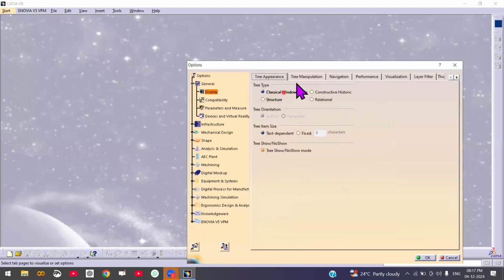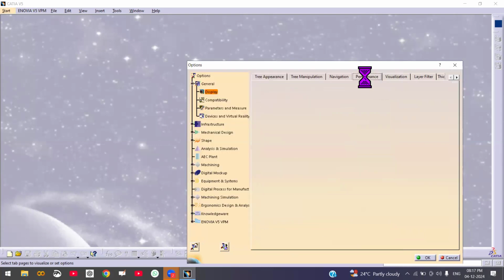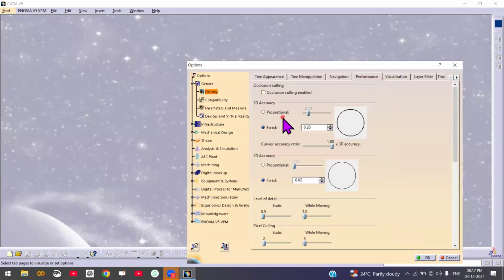So then tree structure, same. Navigation, performance. Sometimes if you're not getting a circle, if you keep it less, then you may be missing the circle shape. In these cases, you have to change from here.